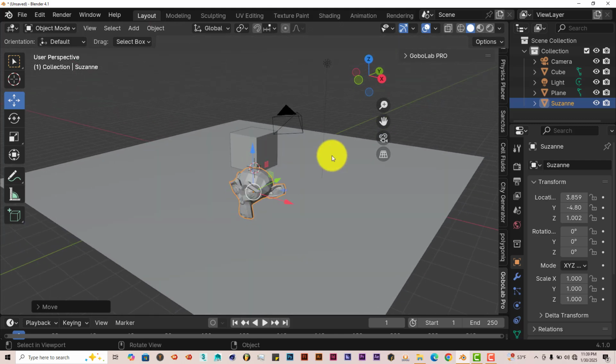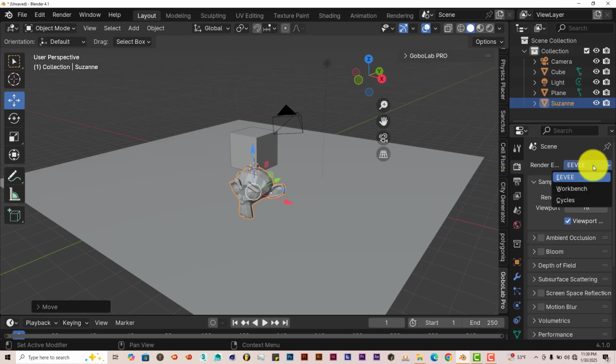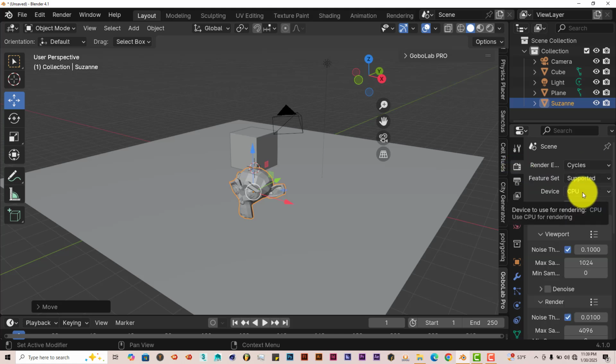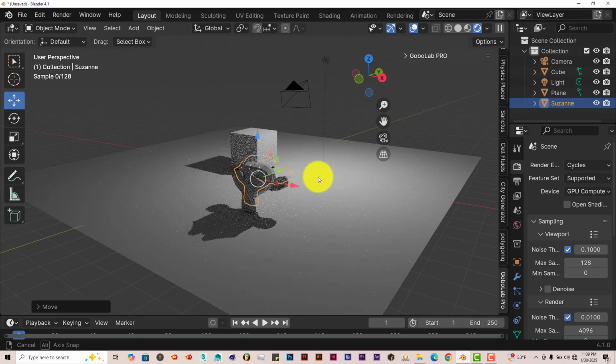I'm going to show you the setup in Eevee, but first we're going to do Cycles, and after Cycles, then go to Eevee. We're going to go to our render panel here, left click on that, click on Eevee, go to Cycles. If your computer, PC or laptop is strong enough, change the device for computing from CPU to GPU. Then for the samples in the viewport, left click in there and turn this to 128, because that's all the samples that we actually need, and left click on this icon to change the viewport shading to Cycles.